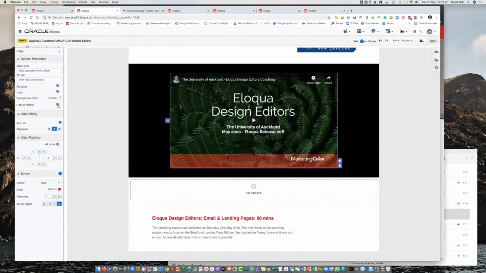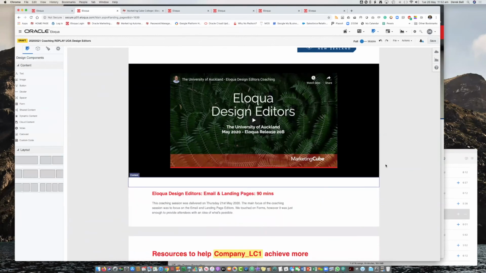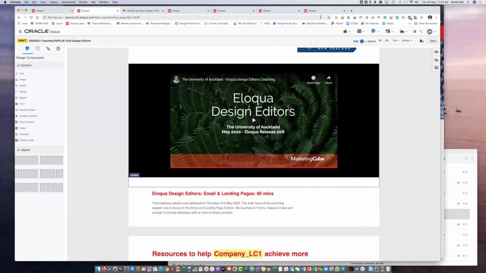You can also choose to hide on mobile, etc. once we get that feature activated for you. We always use the auto fit, but you can align left or right if you need to. And of course, add padding and borders and all the regular features that you would expect. So that one's nice and easy. It's so simple. Straight to YouTube, straight to Vimeo, grab the share URL, drop it in, and you're done. It's responsive out of the box, and you're ready to go.